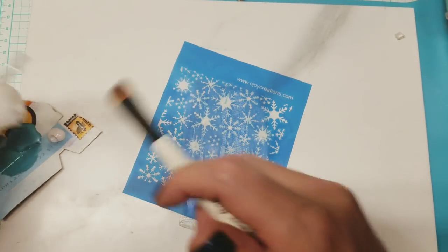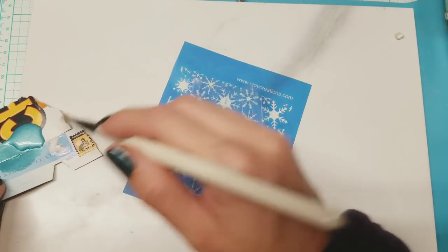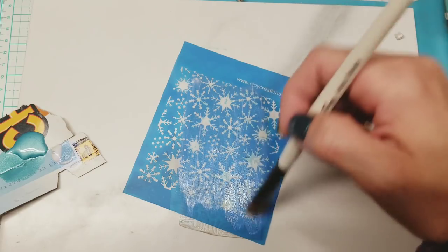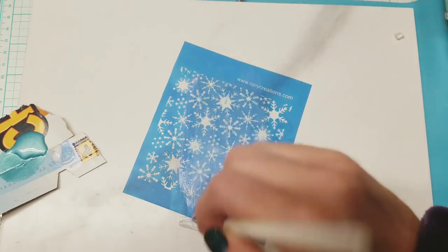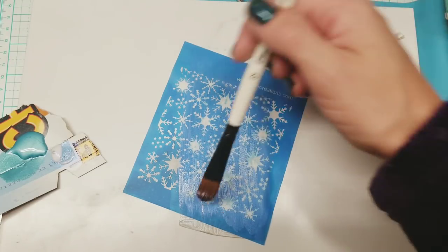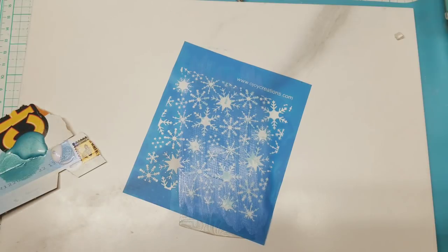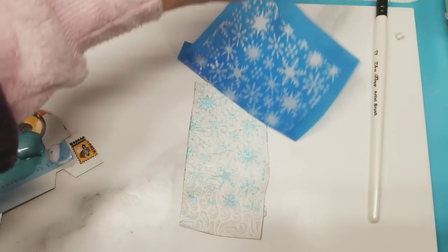A little bit more just in case. Again, you can use a credit card, an old credit card, an old ID, whatever you want to apply this with. I'm just rinsing off my brush real quick. Oh, a piece of the glue. And I'm going to let that dry.